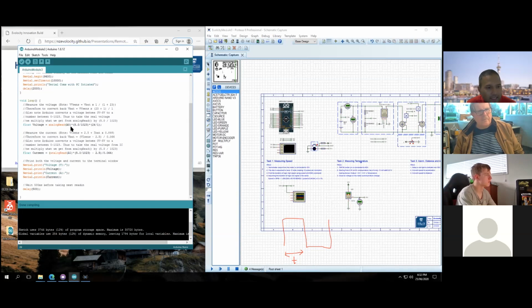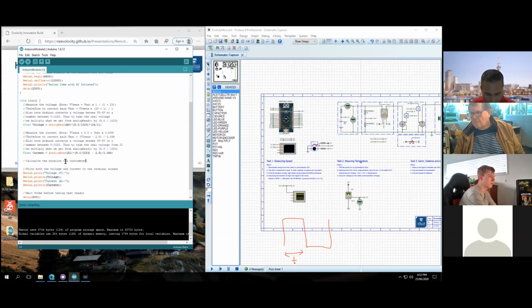So to do that, what I'm going to say is, I'm going to work out, calculate the duration of the tachometer pulse is high.